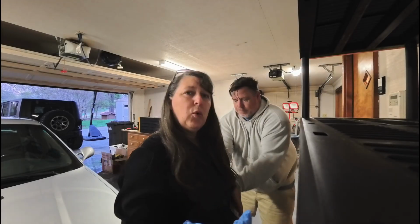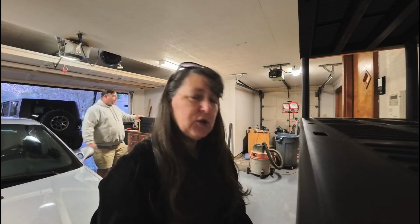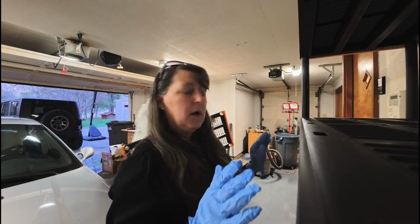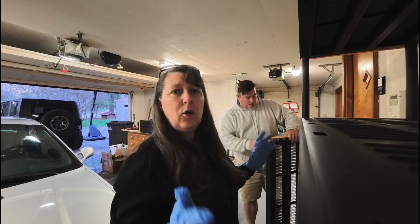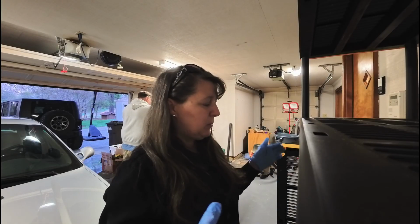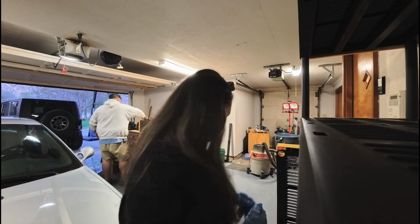planters, weed eaters, stuff to work in your yard, those usually sell really good this time of year. Tools sell all during the year. People love to get tools at a good deal, and that's what we're giving them. We're giving them some nice sets for less than what you could get at Lowe's or Home Depot. And most of them are Craftsman, and my husband's in the background telling me Craftsman has a lifetime warranty, so anytime people come up on a sale and see Craftsman, those are a big hit.